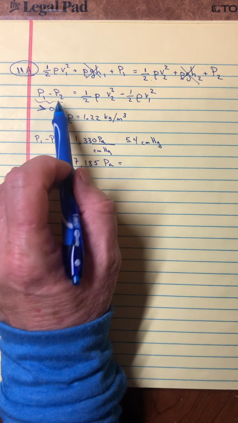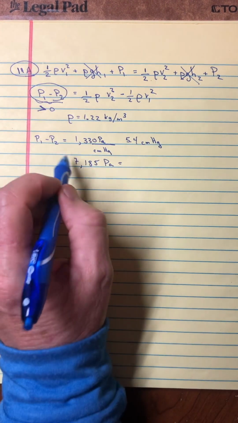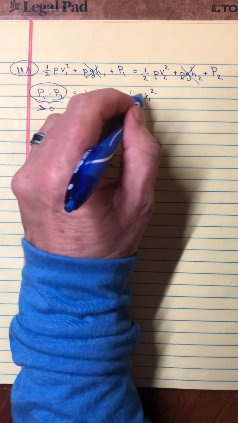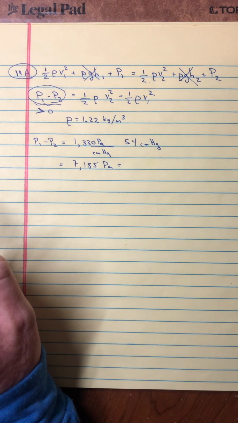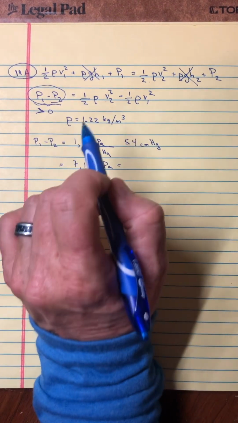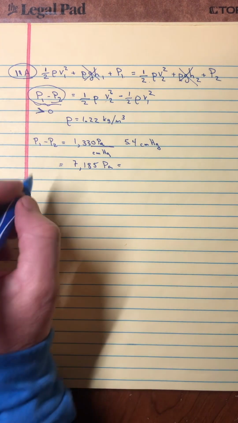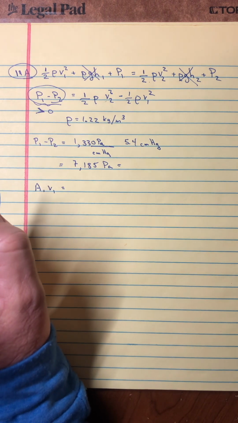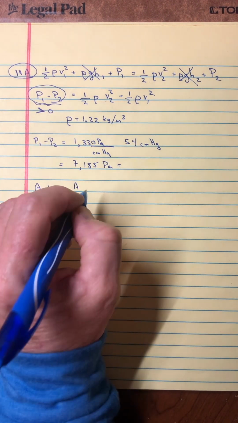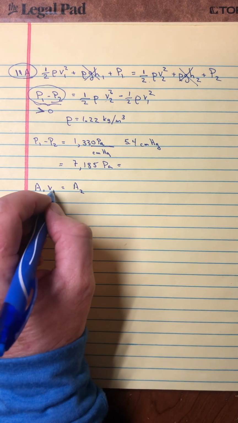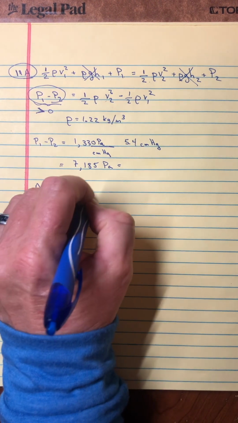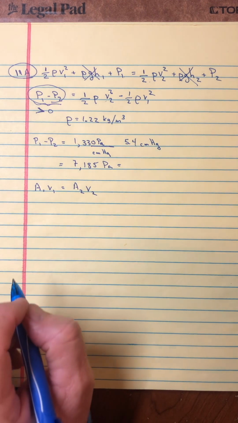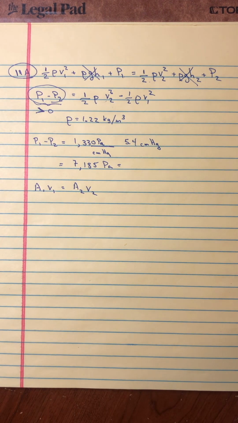All right, so back up to here. Okay, so I got this pressure difference, and I got the densities. The other hard part of this problem, like I said, it's a pretty hard problem, is to do this flow rate, if you will. And that is the cross-sectional area times V1 would equal cross-sectional area times V2. This sounds a lot like the other hard one we did back in the multiple choice.